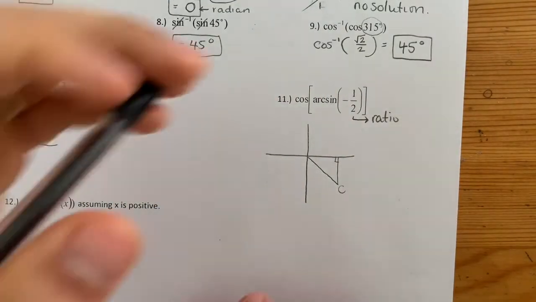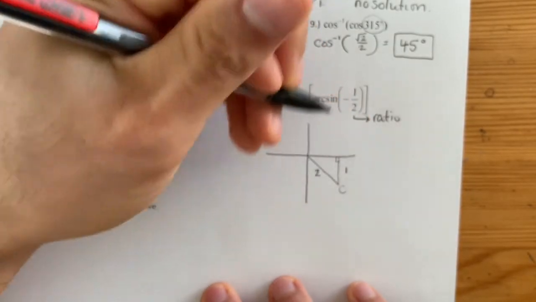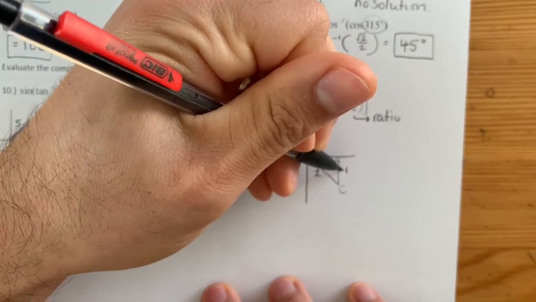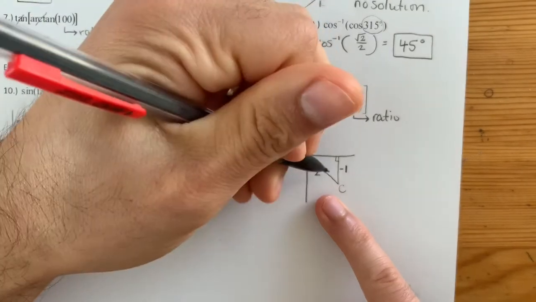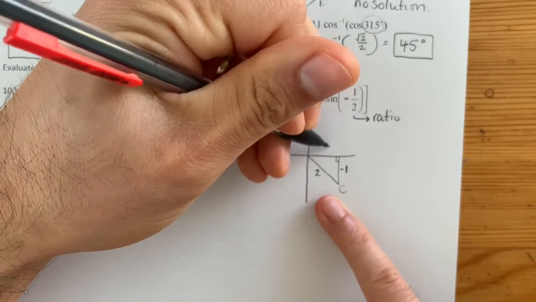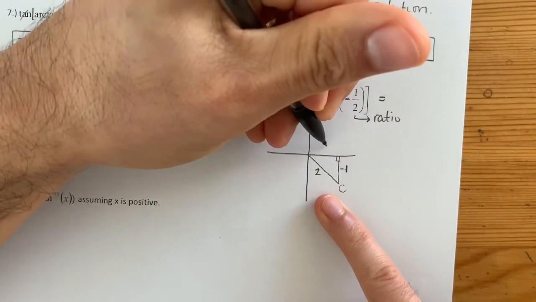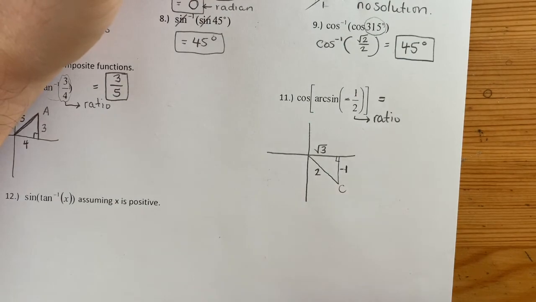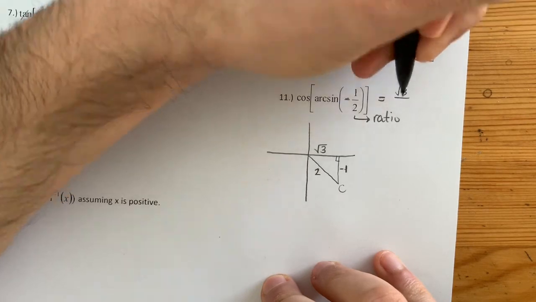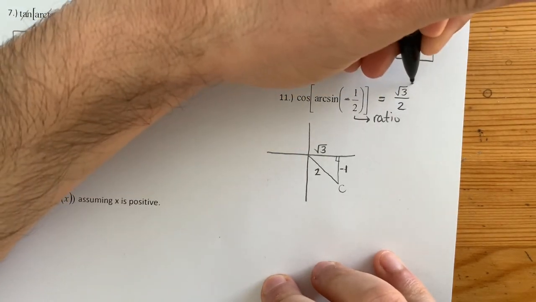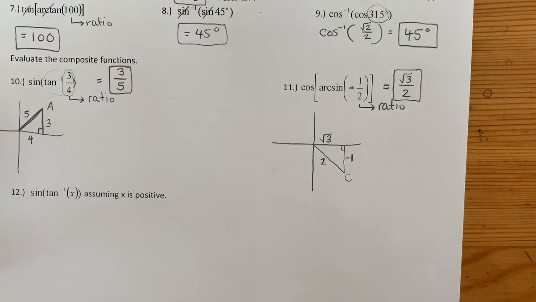in the fourth quadrant. So the opposite is 1 and the hypotenuse is 2. And since it's a negative, that belongs on this length going in the down direction. Okay, so now we got to find the cosine. So we need this side length, the adjacent, which you may recognize the 1, the 2, and the rad 3, but you could always do the Pythagorean theorem if you didn't know that. And then the cosine would be the adjacent is rad 3 over 2, and that's both positive, so that's the answer here. All right.